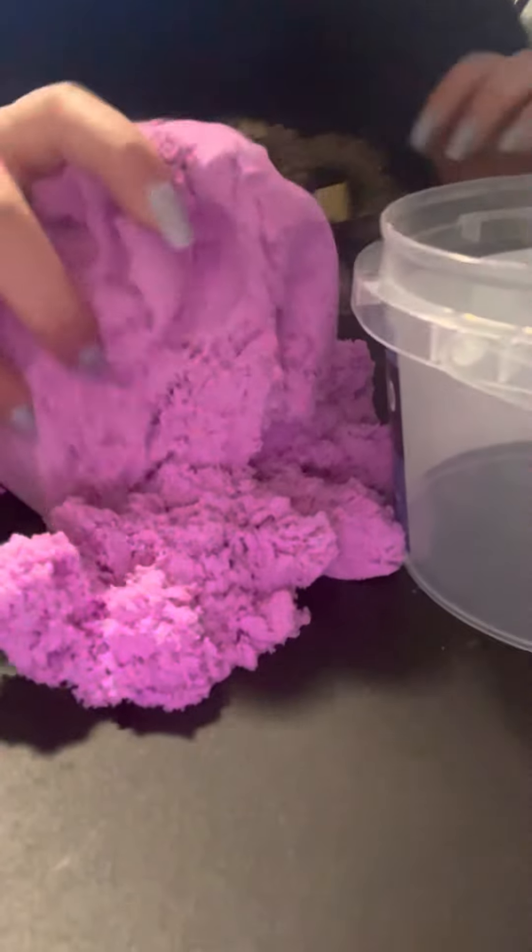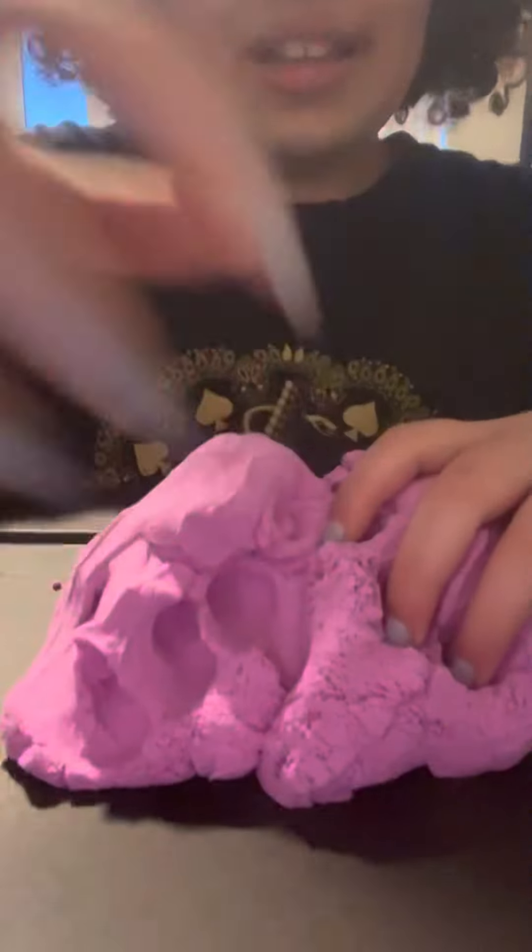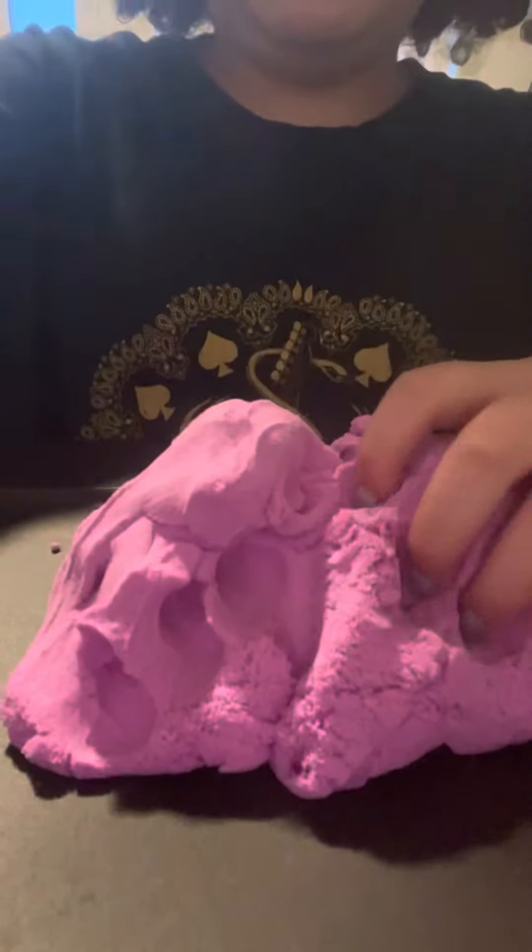I have no idea what I'm doing. I'm just trying to see if I can make it so I can see the slime only. Okay, it doesn't matter anymore, it's not even gonna work. Anyways, so this slime is really just fluffy and it's like sandy - like sand. It's sort of many different ways. It's just really weird but I kind of like it a lot.